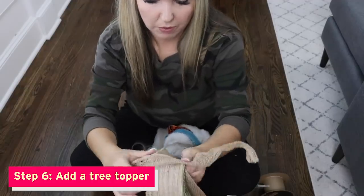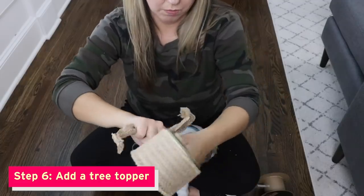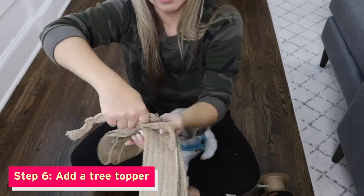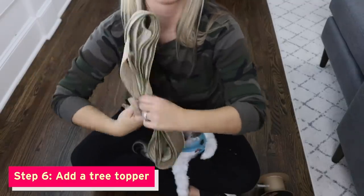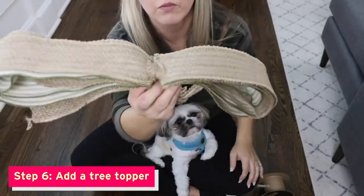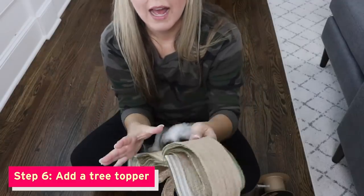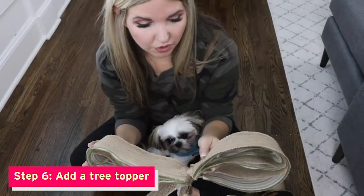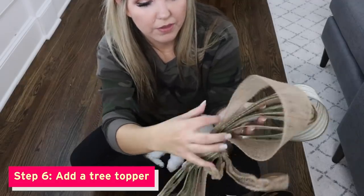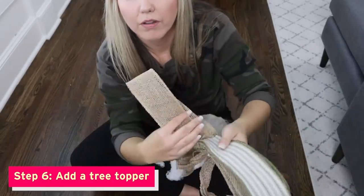So, take the ribbon I have and you're going to just pull it as tight as possible. So now that I have it through there, I'm just going to twist it. So you're left with something that looks like this. Okay, so now this is the part where you fluff. So what you're going to do is pull them out, like you're going to pull out this first one, and you're going to pull it forward, okay?